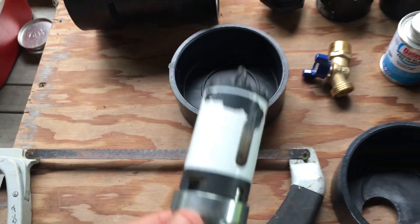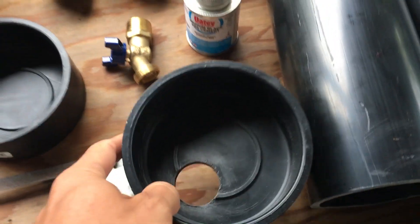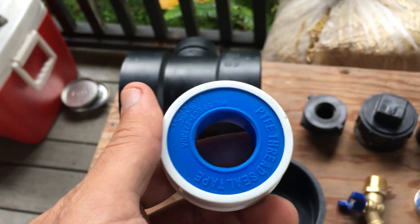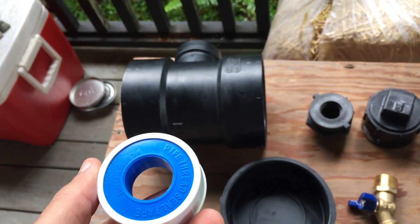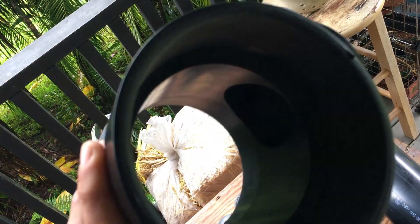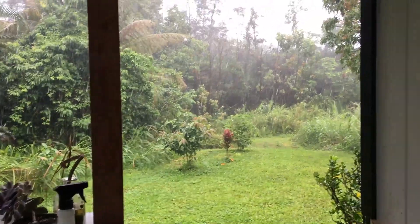The hole saw size I used is 1-3/8 inch. You're going to want to run the hole saw backwards when cutting ABS for smoother edges. You never want to forget your Teflon tape — it's very useful for all your screw fittings. Don't forget to use sandpaper on the inner and outer edges of your pipe where the glue is going to be connecting them together.